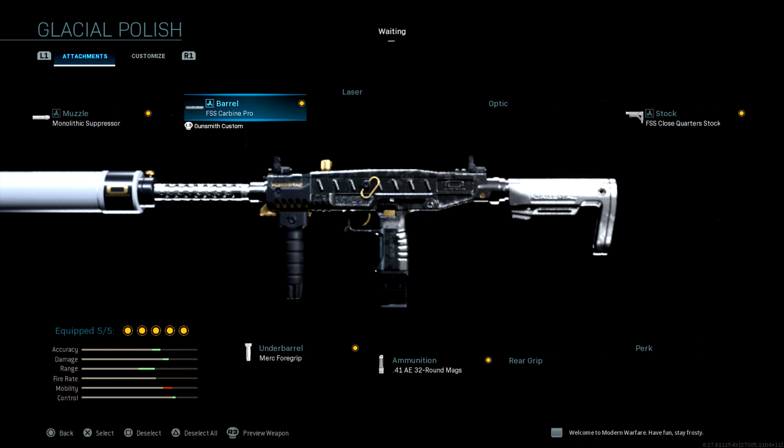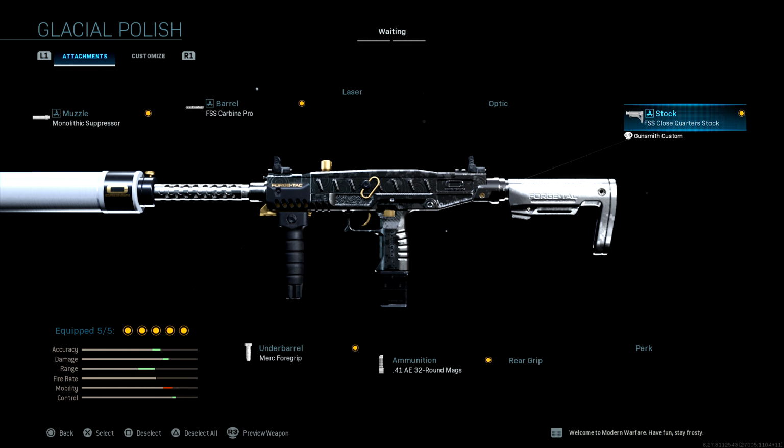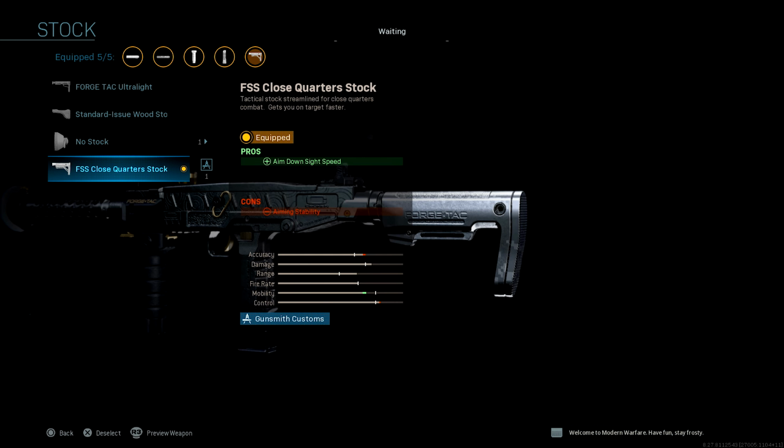If you have it unlocked on the base Uzi variant, where there's no variant on the Uzi, excuse me, the base Uzi has the best iron sights. You don't want to use a variant on it. For me, I only have it unlocked on the Glacial Polish, so I have to use the Glacial Polish.